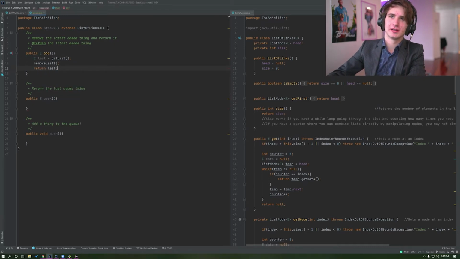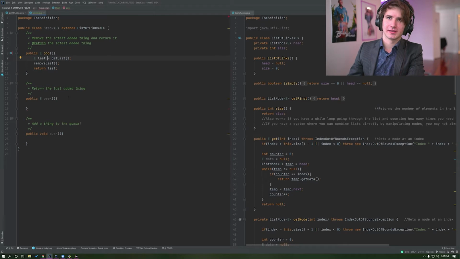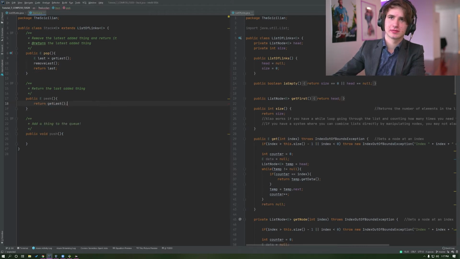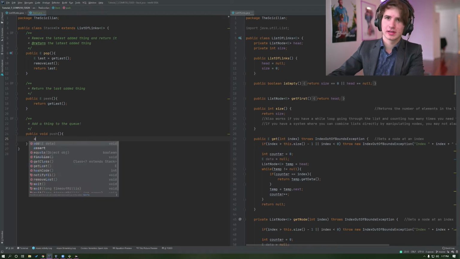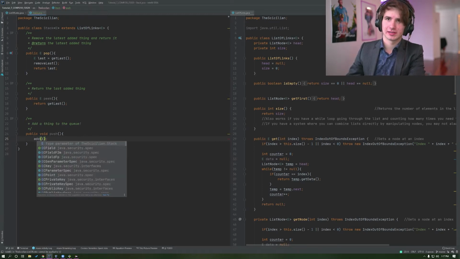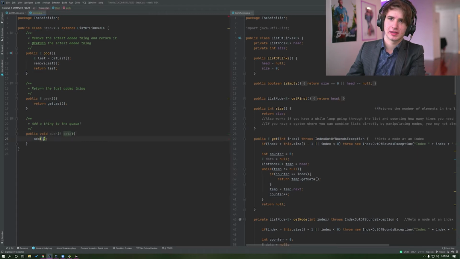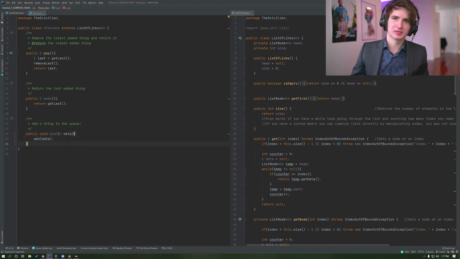And that is literally getting and returning the last thing in our stack. Now peek will just return get last. And push will add e. And I forgot to say e data. Data, push data. All right, seems really simple, right?